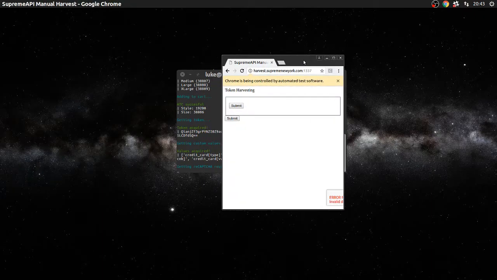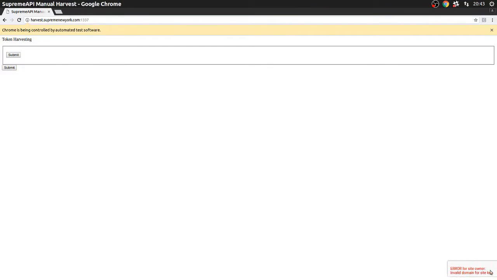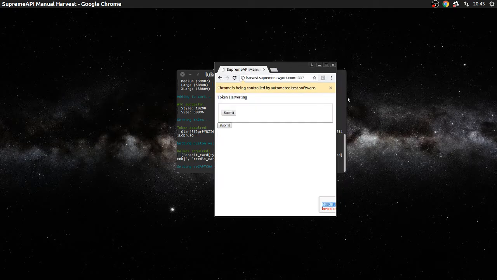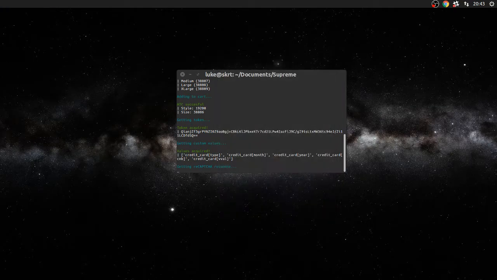Okay. Invalid domain for site key. Ooh. Okay. Now we're on to something. Now we are on to something. Invalid domain for site key. This is weird. The auto captcha is literally changing nothing, right? It's just a straight substitute for the manual. It's not changing the way it's in. I can't imagine that it is.